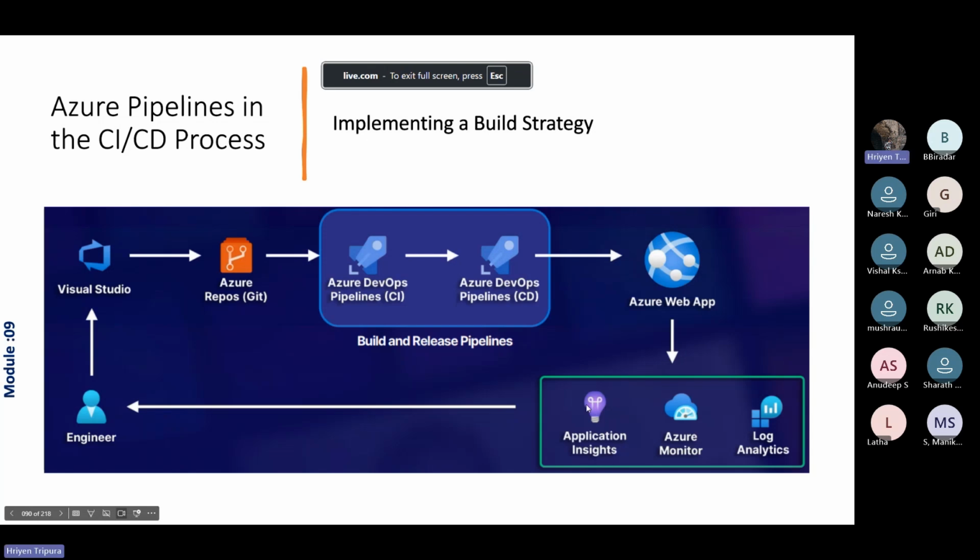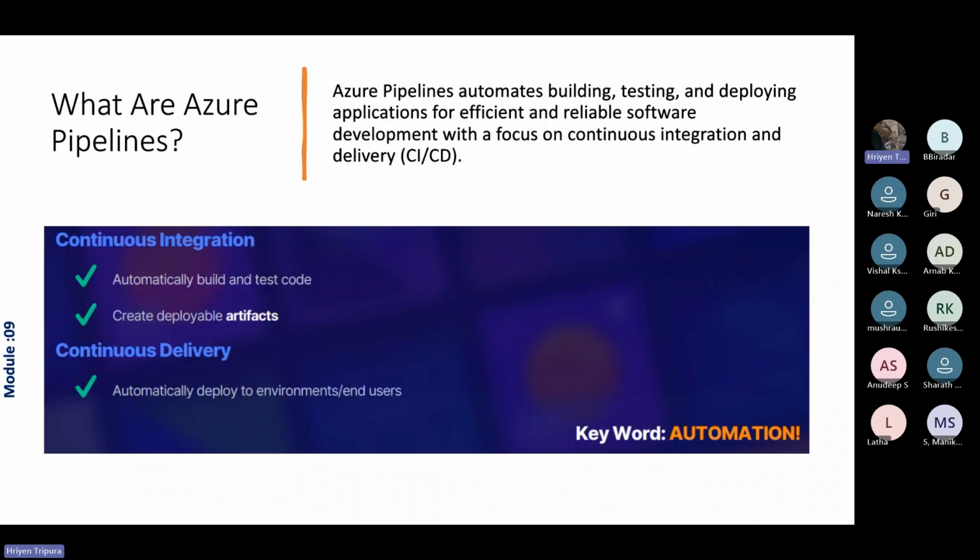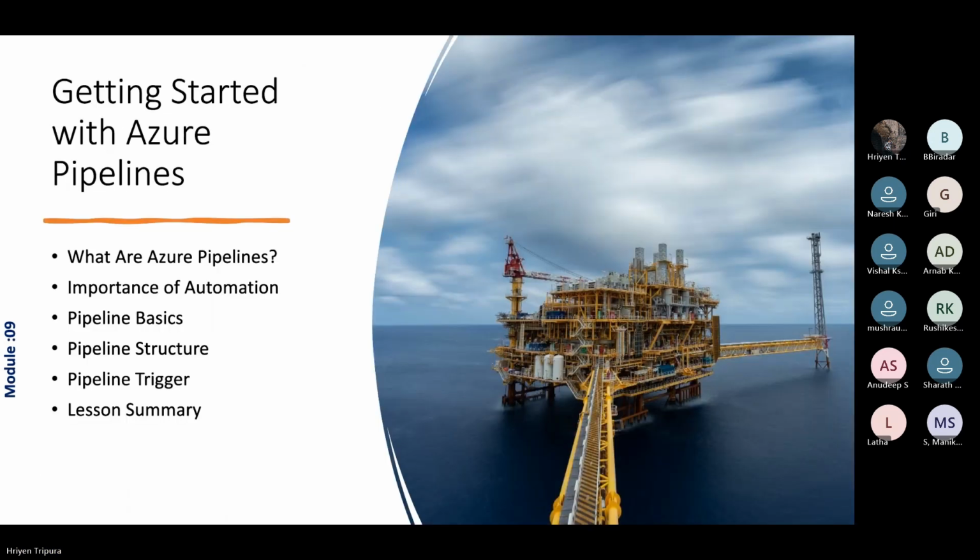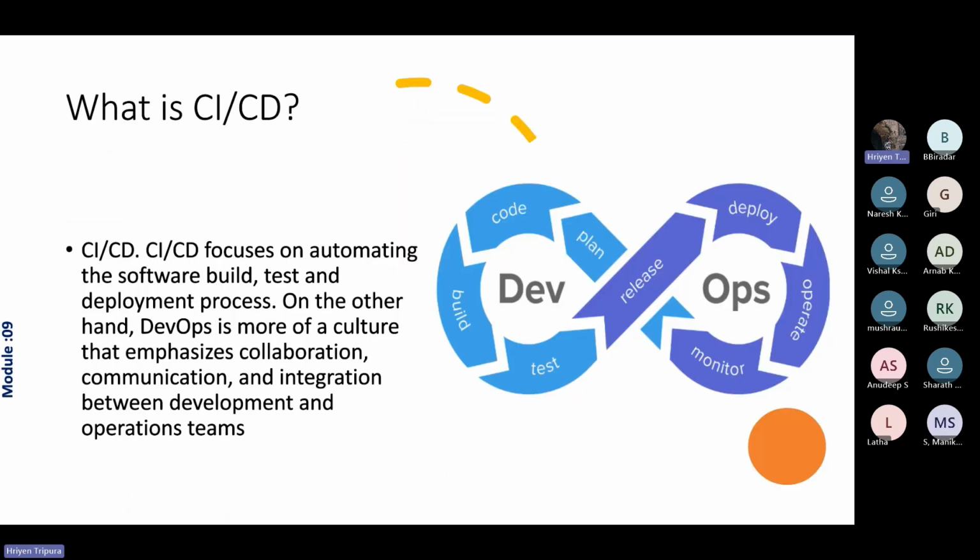Okay. First of all, as I mentioned, we are talking about Azure pipeline. But before that, we need to understand what is meant by Azure CI/CD pipeline, or maybe CI/CD pipeline, or CI/CD in simple term. CI/CD, I think is mentioned somewhere. Let me check. Okay, I think yeah, it is mentioned here. If you see here, CI/CD, right?